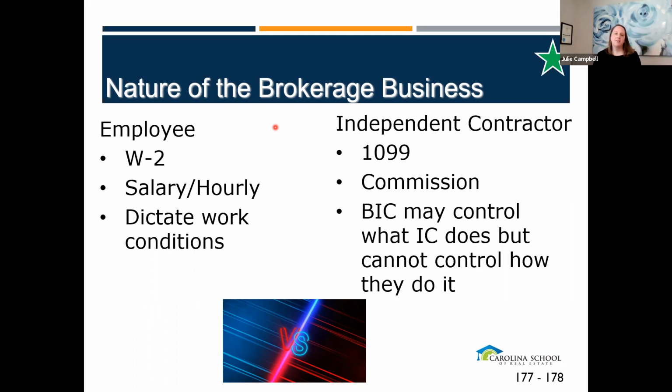The employee is paid salary or hourly, X amount per hour or X amount per year. The independent contractor is commission basis. We get paid when it closes. Talking more and more about your commission as we get into Unit 8. The employee is told what to do, when to do it. They punch a clock, right? Log in at 9, go to lunch from 12 to 1, leave at 5.